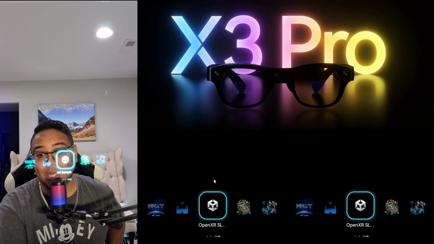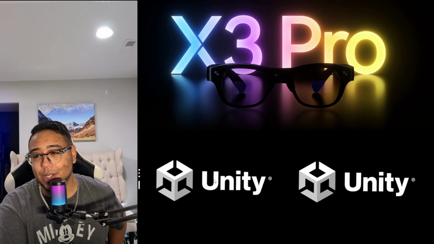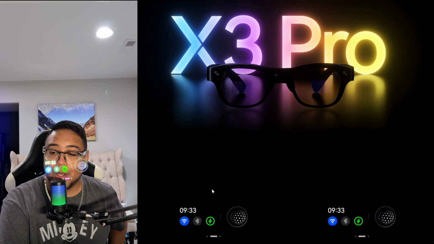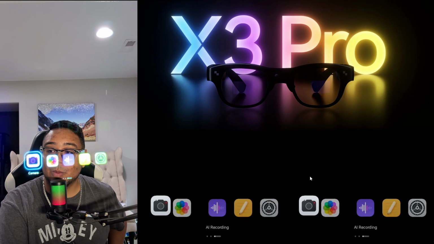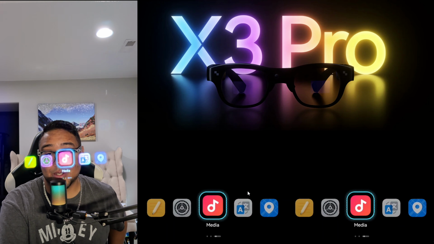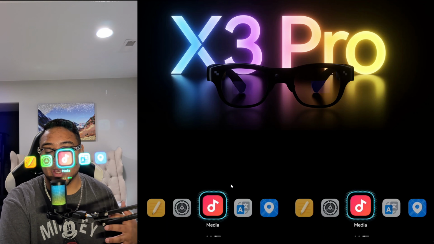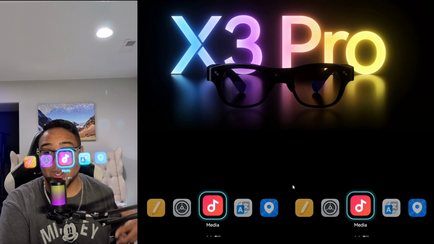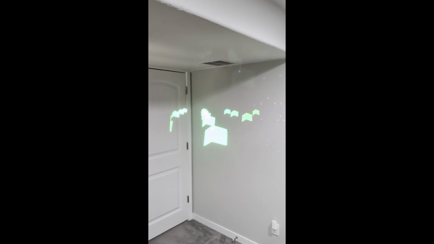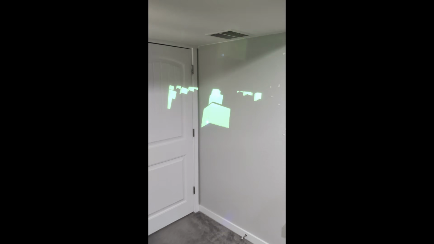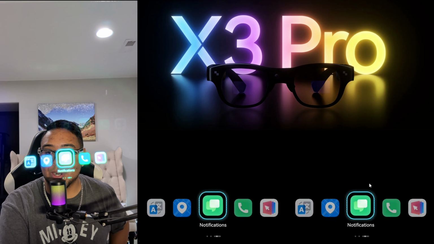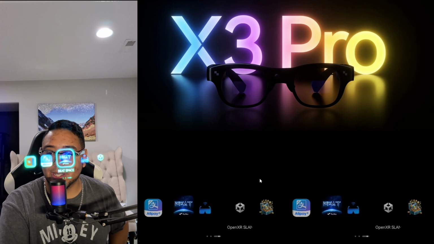This is the Slam sample. It probably won't work since I have my camera covered actually, so let's leave that. But the Slam one is a good one to test out just how that 6 degrees of freedom works. And so it would place a bunch of little dots in your environment, and you can kind of walk around them and stuff. Okay, so this is the Slam sample. You can see there's things all around. And if I walk over to this one, see, I can walk around it. I can crouch down, look underneath it. Very cool. So that one's a good one to try out. I highly recommend it if you get the glasses.